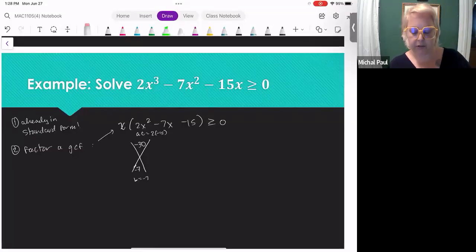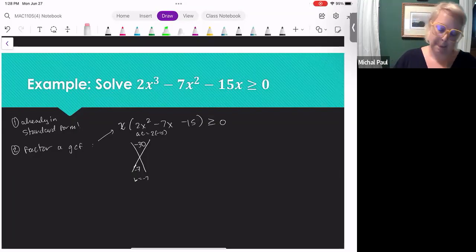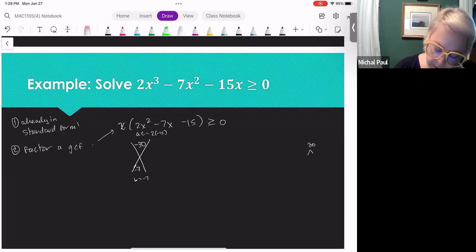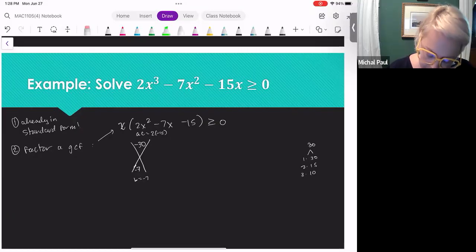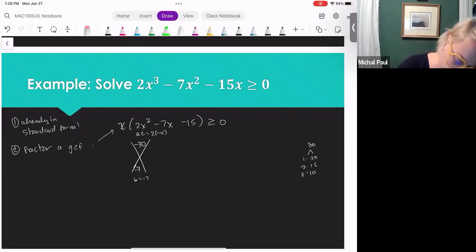What I want to try to do is find 2 numbers that multiply to be negative 30, but add to be negative 7. Because it's a negative 30, I'm going to have 1 positive and 1 negative factor, and I need those to add up to be negative 7. 30 is 1 times 30, 2 times 15, 3 times 10, and I think 3 and 10 is going to give it to us. If I did a negative 10 and a 3, I do multiply to get negative 30, and I add to get negative 7.